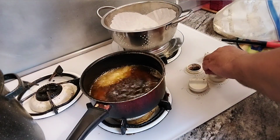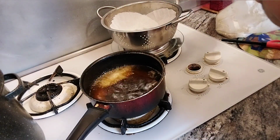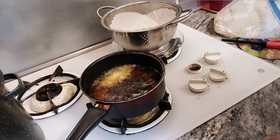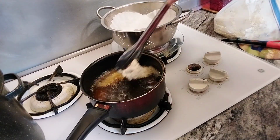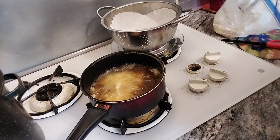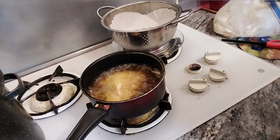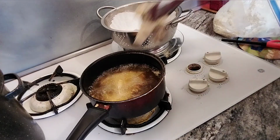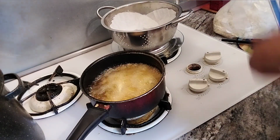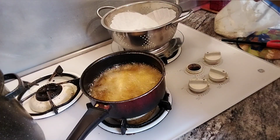The chicken should do that when you put it in the grease. If it does not do that, the grease is not hot enough. If the grease is too hot, it might boil over. Immediately turn off your fire and keep some salt or flour nearby. Do not put water on a grease fire. Thank you. All right.